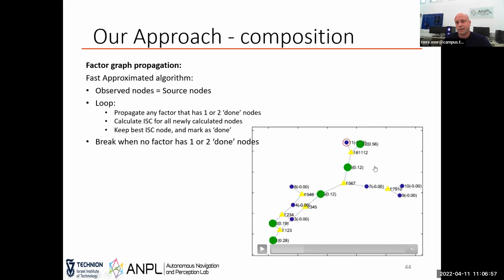Then for the next step, we assume this is also inferred, and then we do it all over again. We're trying to get the best factor that is available for propagation. Then we find the one that is most informative and so on. And this is how we get to the whole graph, okay? So it's easy to show that this way, each node gets the best single path propagation.